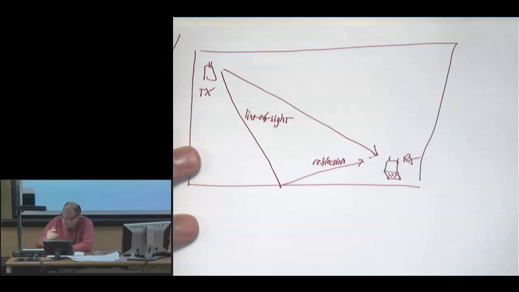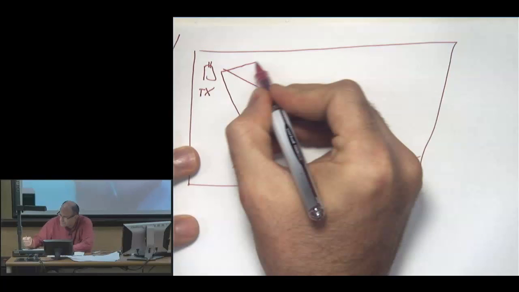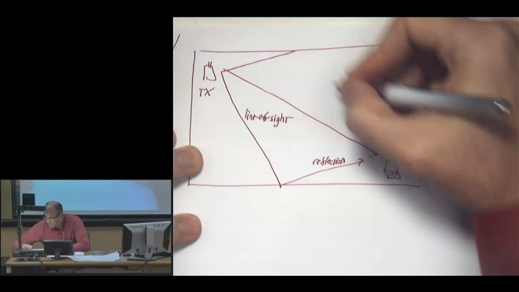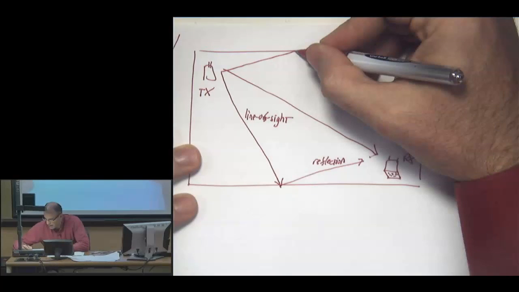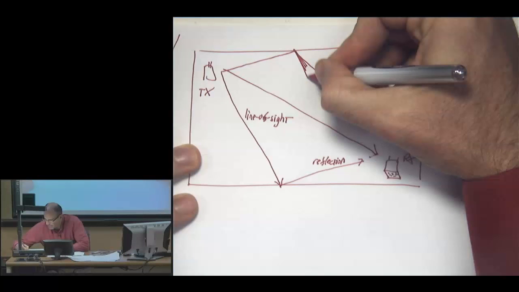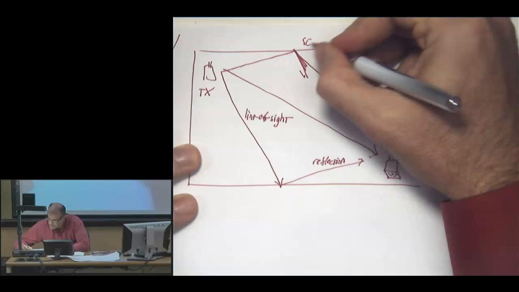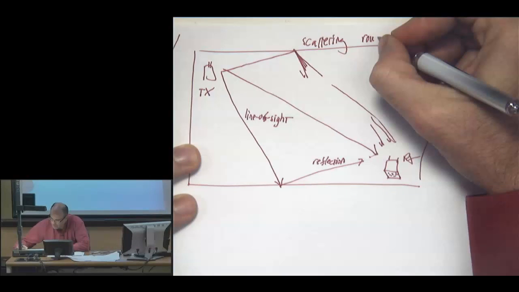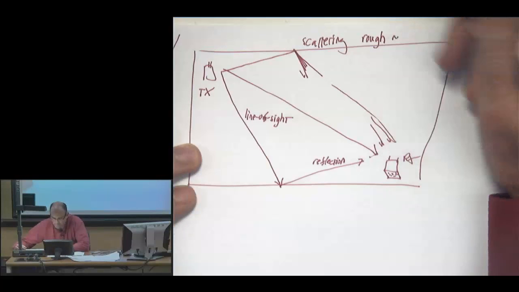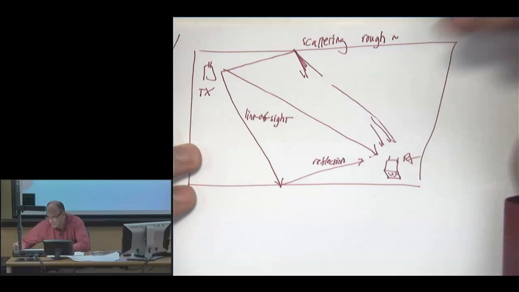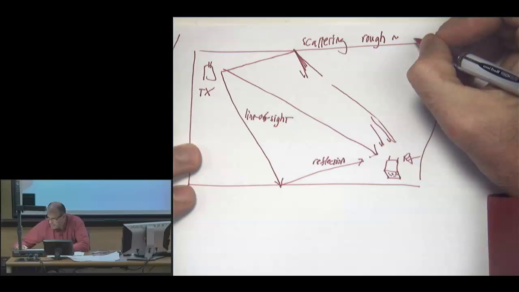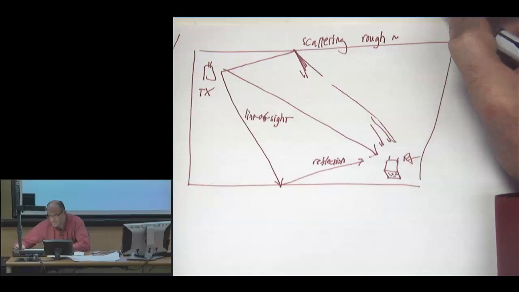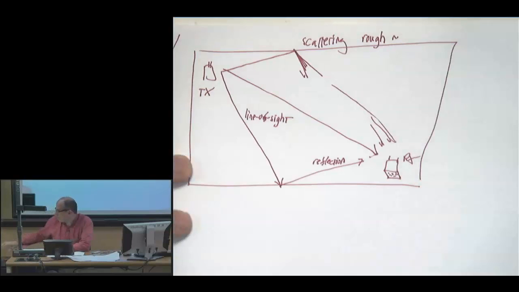Scattering is also like a reflection, except that the surface is rough. So there's a wave impinging on this surface here, but instead of getting one ray out, we get a little spread of rays here. And this is scattering. This happens when the surface is rough. Essentially, it's got to have roughness on the order of a wavelength, say protuberances on the order of a wavelength. So for a microwave signal that has, let's say, a 10 centimeter wavelength, all the materials in this classroom, like the wall, are going to act like a reflector, even though it's kind of carpeted and somewhat rough, because the carpeting is very small.